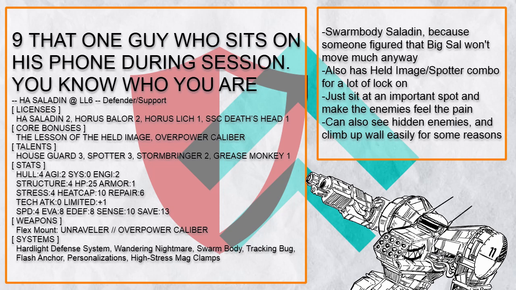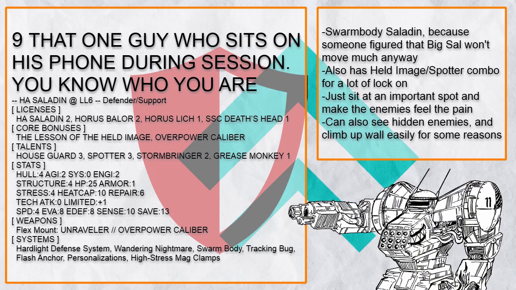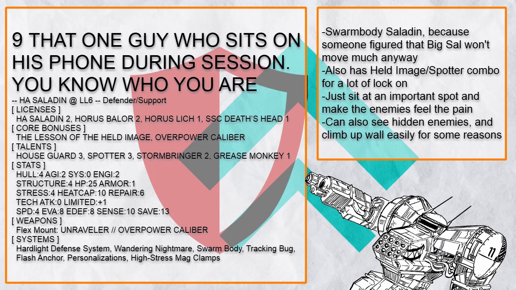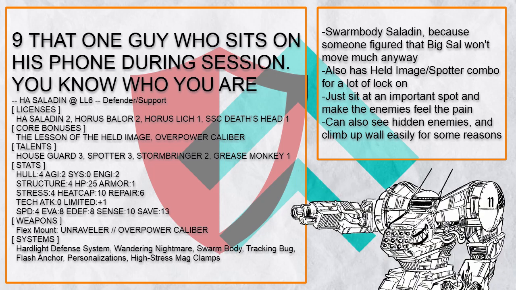That one guy who sits on his phone during session, you know who you are, is a swarm body Saladin that also has hard light and wandering nightmare to be an enormous pain in the butt when sitting at a choke point on the map. It also has held image and spotter to support any nearby allies, and if that's not enough damage, you have an OP Cal Unraveler.